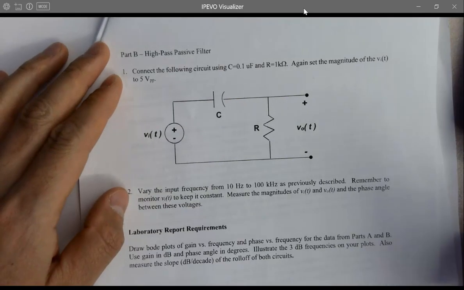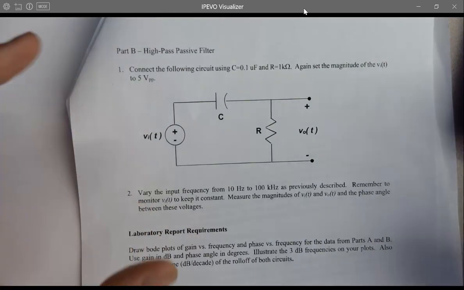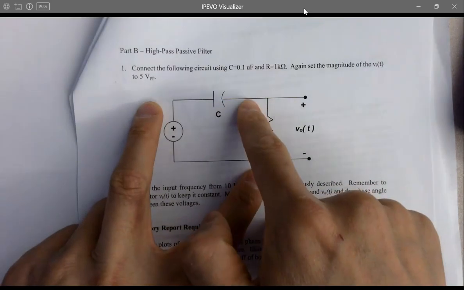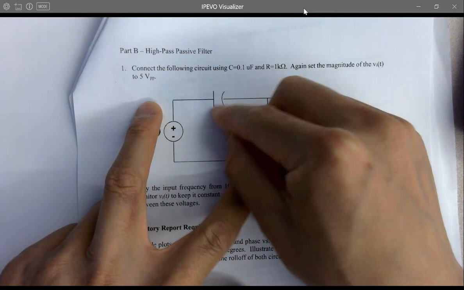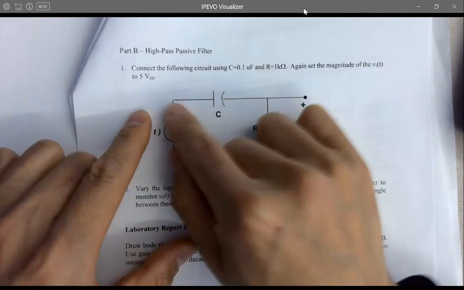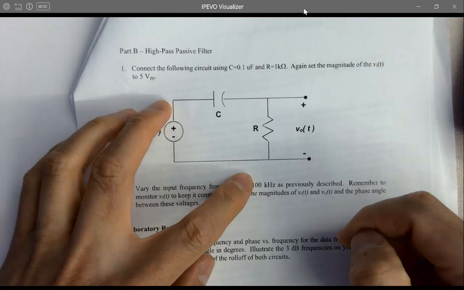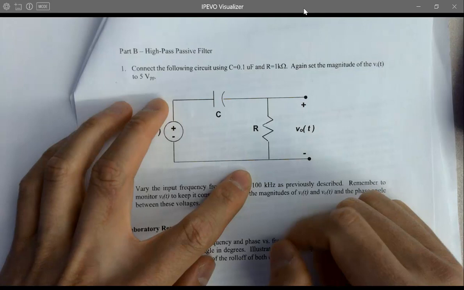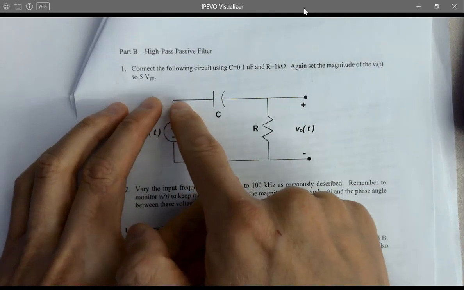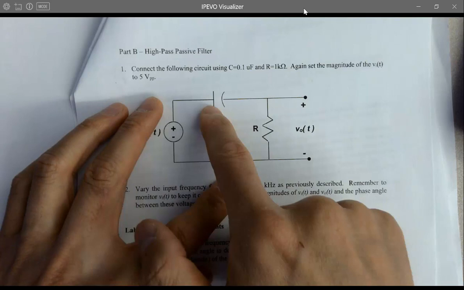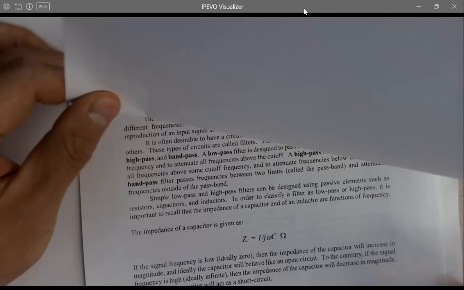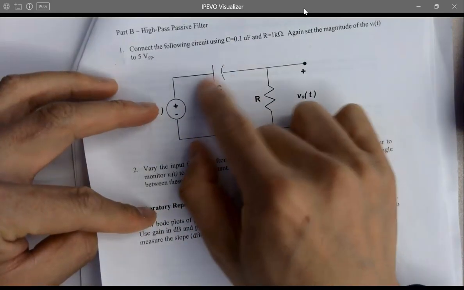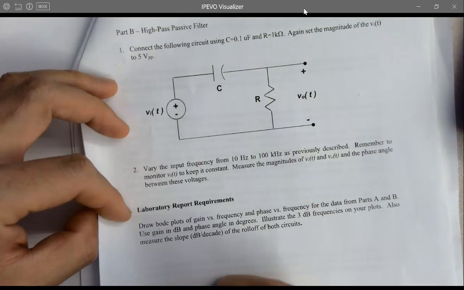High pass, right? For low frequency signal, for example like DC signal, it won't be able to get through this capacitor. It's only accumulating the electric field, the charges on the two plates of the capacitor. Nothing can get through for DC. It's an open circuit. So DC signal will be attenuated because it won't be able to pass. But for AC signal, it will be able to pass. If you look at the impedance of the capacitor, the resistance becomes lower compared to if you got a DC signal.